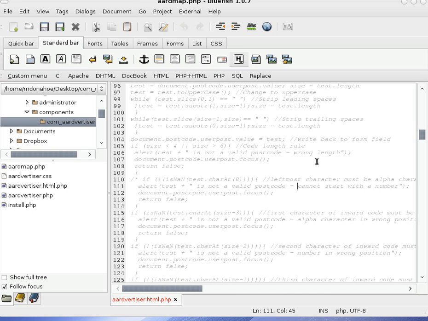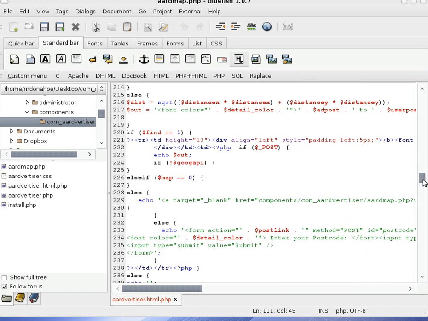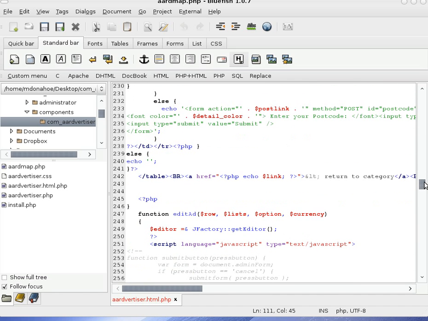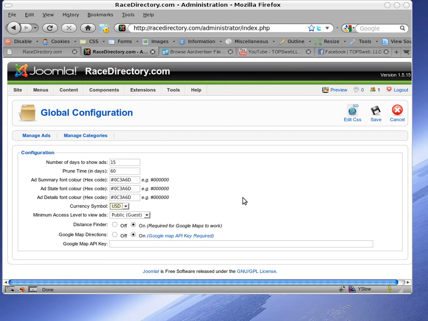Hit save. There was a kilometers setting in here. I think I changed it to miles, which I haven't got working yet, but that's all I've done to this so far. When I get this completely done, I will see if I can get it up into SourceForge. And let's see what the result is.